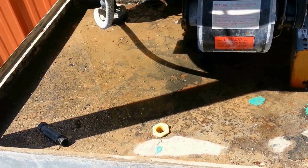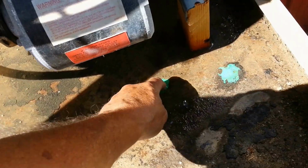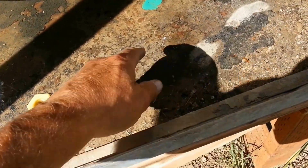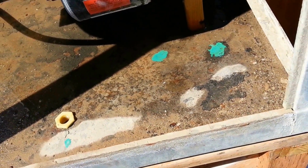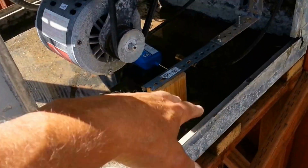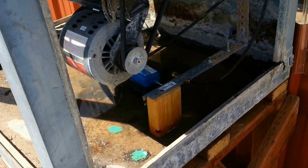Now, what I had to do with this thing, there was a couple of things wrong with it. One of the things I think I showed you before is I patched up some leaks. And I put water in it, and I found there was one more leak. I think it's right here, right there. Got to patch that up. That's why I've got it drying out a little bit. I've run the water out of it, and I've stuck this wedge in there to try and get the water to run up there to get that spot dry so I can seal it up.